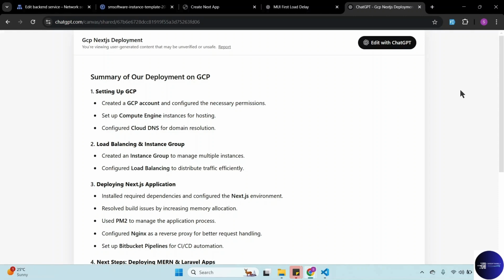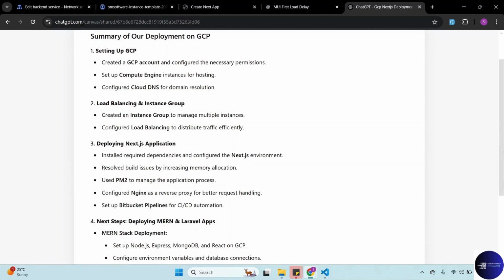We configured load balancing to distribute traffic efficiently, deployed the Next.js application, installed the required dependencies and configured the Next.js environment, resolved build issues by increasing memory allocation, used PM2 to manage the application process, and configured Nginx as a reverse proxy for better request handling.